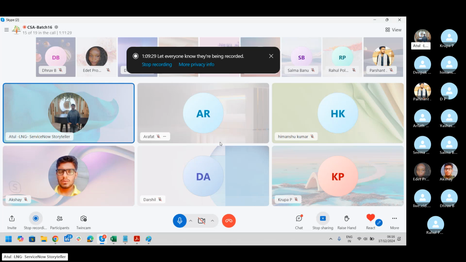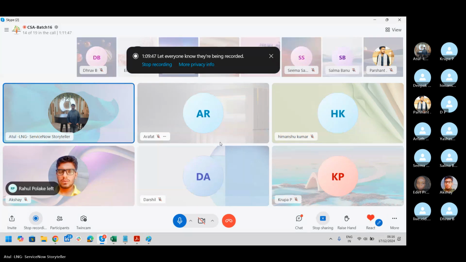Now, the parents are the approvers, or I can say they are a CAB, not that cab. Cab means change authorized board. They sit together. Now, Kurupa's father thinks we bought this scooty for 95,000 and it is just 6 months old. Spending 15,000 is worth it. Okay, Kurupa, go ahead.